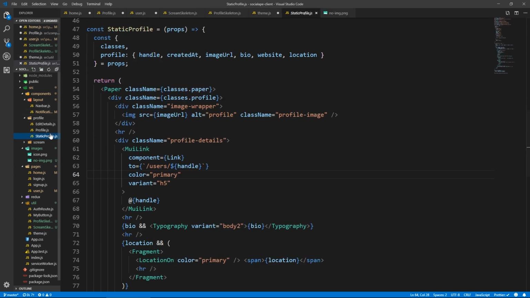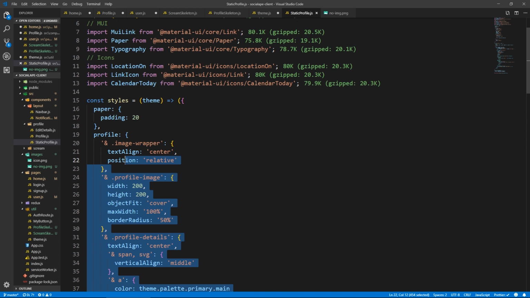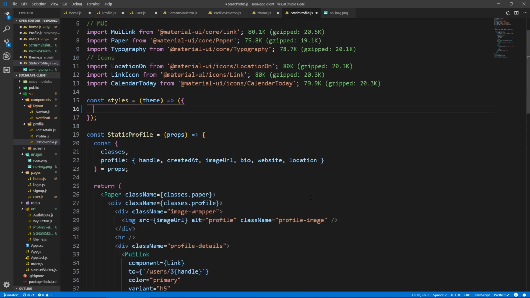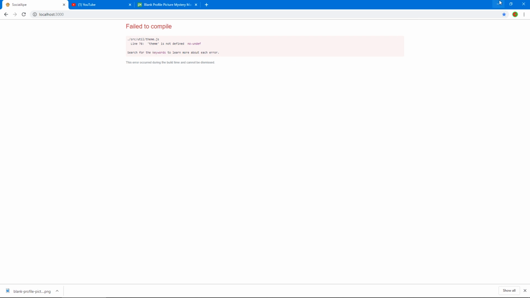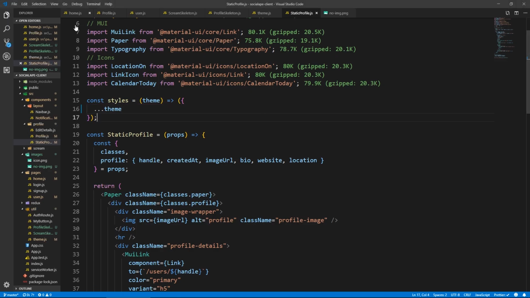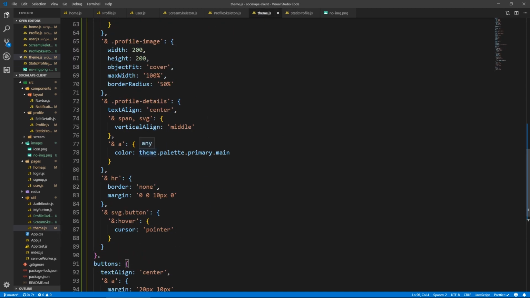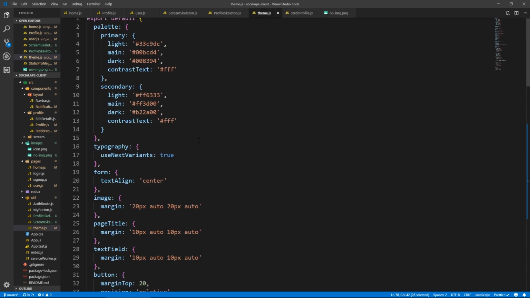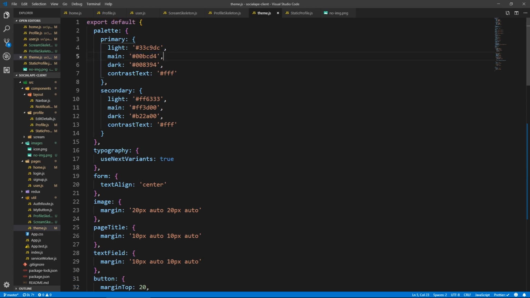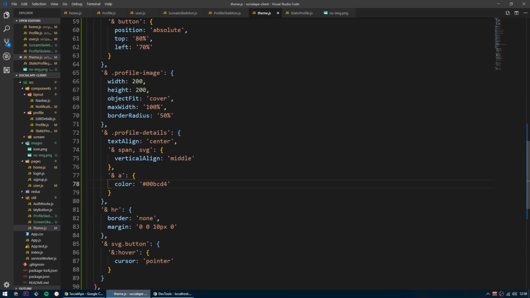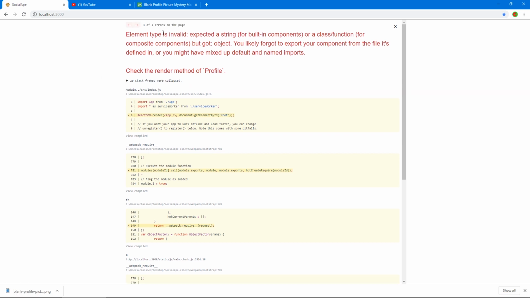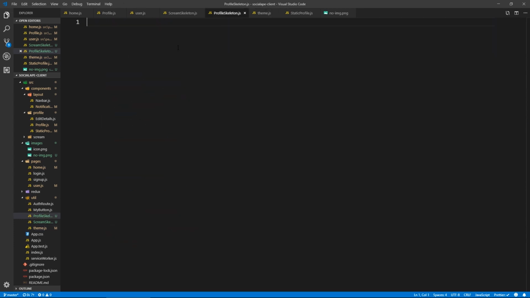And actually, we could do the same thing for static profile. So here, we can select the entire thing and just remove it and spread the theme instead. And let's save and make sure that we didn't break anything. Our theme is not defined in theme.js. Oh, okay. Has to be this. Okay, so yeah, we can't refer to it like that. We can just copy the value. So let's go here, paste it. Yeah, okay, because our profile skeleton doesn't have anything yet. It doesn't export anything yet.